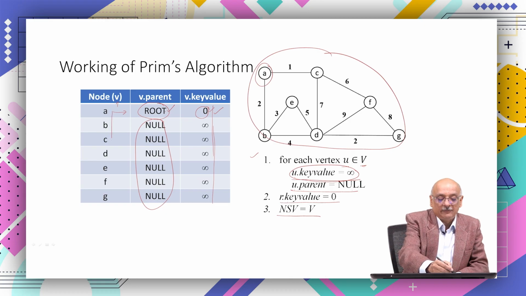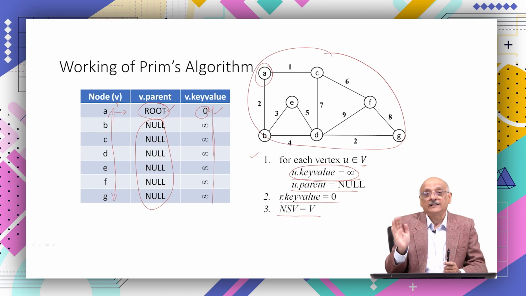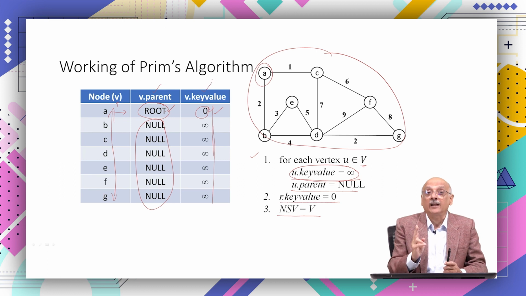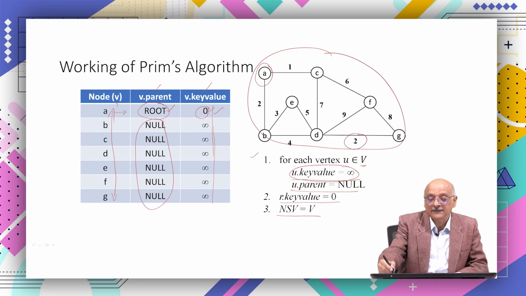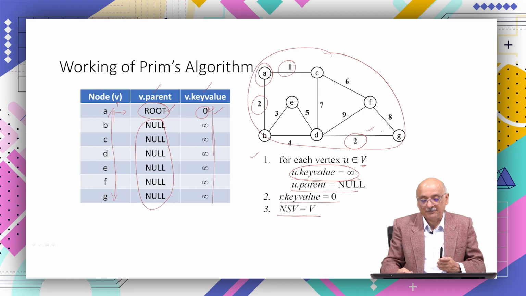We have just used these nodes so that we know how these arrays, the parent and the key value, will be manipulated, because they are going to be utilized for selecting the next edge, the one which has the minimum value. Now you can see this edge is far off. Nodes which are closer will get selected first, and this edge is going to be utilized somewhere later. We'll see how it happens.